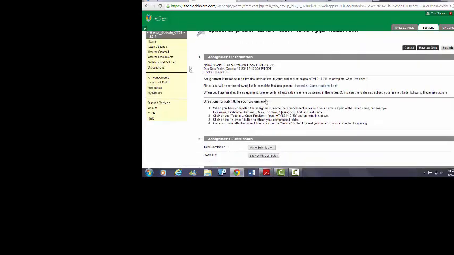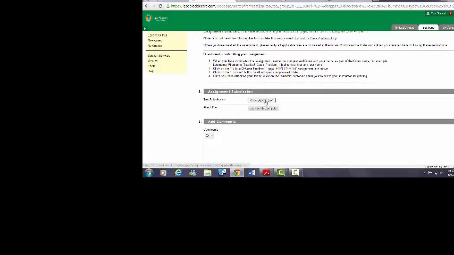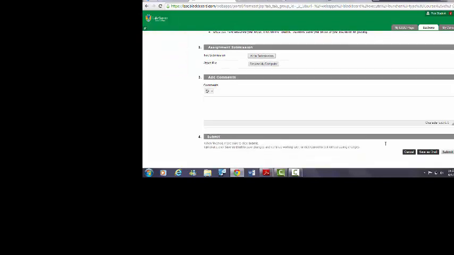Next, we'll scroll down and follow directions for submitting your assignment, and you'll browse your computer, and we saved it to our desktop. So we'll select our desktop, and then we'll scroll all the way down once we attached it, and we will select Submit. Thank you.